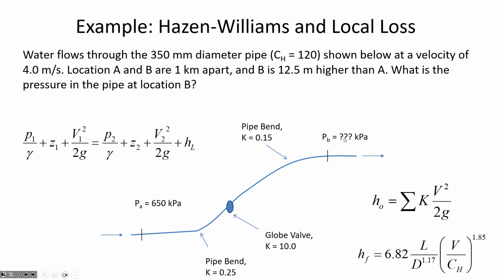All right, so that's enough of a background. Let me pause for a second, give you some time to calculate this one. We're trying to find out what's the pressure at B. So there's energy loss. There's pressure change because of elevation difference. There's both the friction component of the energy loss. There's the local component of the energy loss. Tell me, what is the pressure at B?